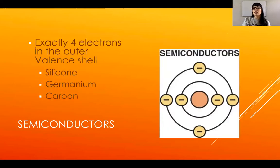Exactly 4 outer shell electrons, or valence electrons, are going to be what we call semiconductors. Semiconductors, like silicon, germanium, or carbon, are used in a lot of computer control applications, especially silicon. What's really nice about semiconductors is I can manipulate a semiconductor to either conduct electricity or not conduct electricity. When you get into an electronics class, you can start talking about transistors and diodes and things like that, where material is used as a semiconductor, meaning something can be used kind of as a switch. We will get way more into that in a straight electrical electronics class. In Tune Up in Electrical, we try to get mainly into the actual function of everything.